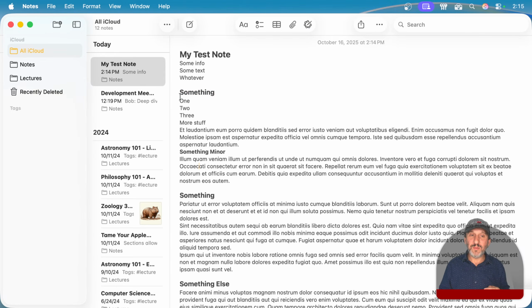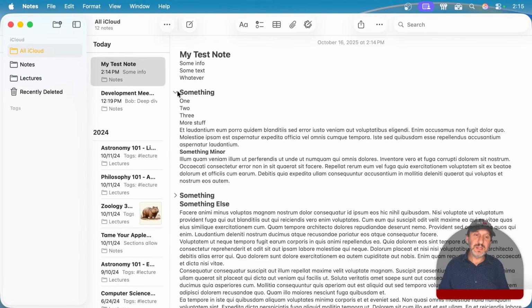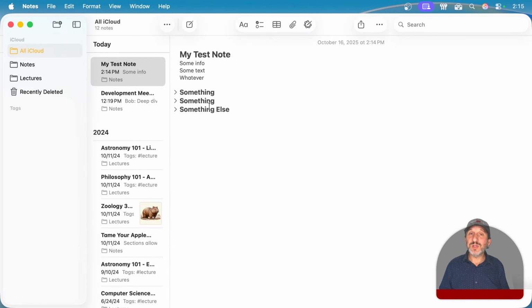You could even put it where the most recent one is at the top, or the most recent one's at the bottom, and all of that. And you can collapse these down to just focus on maybe today, but also the one from 3 weeks ago because you're working on that project or something. And the idea is then you just have one note instead of 200 notes a year. So I think that's really useful, but also to make things more manageable, if you're taking notes in class, as the teacher changes subjects, you can have a different heading there.